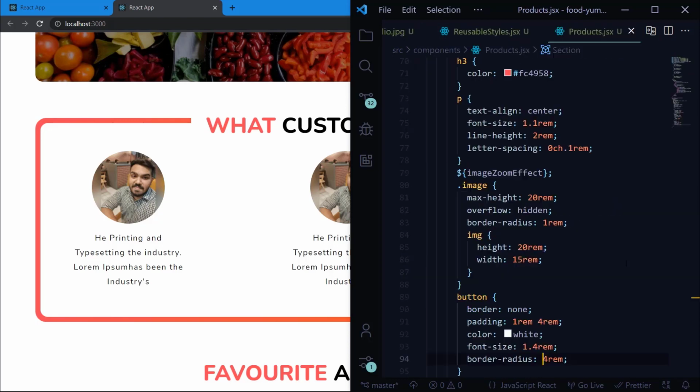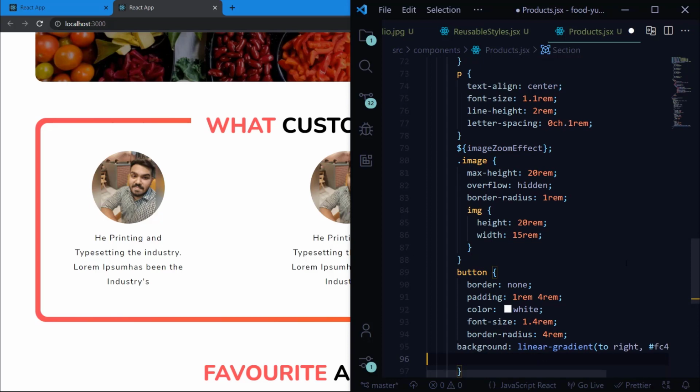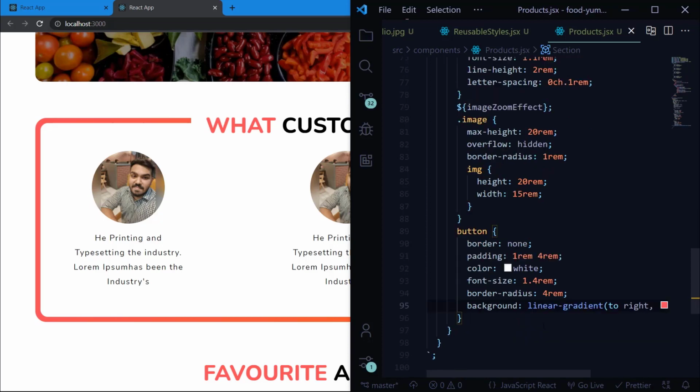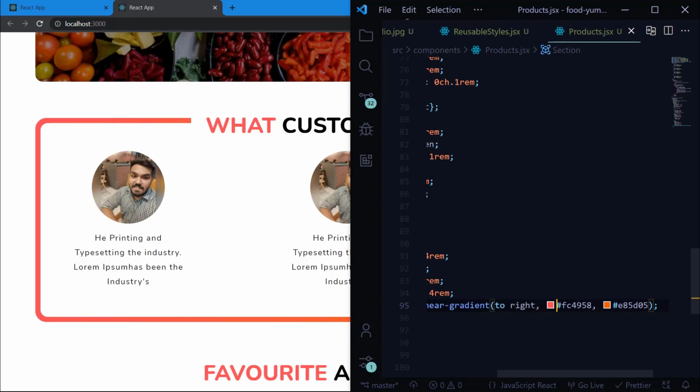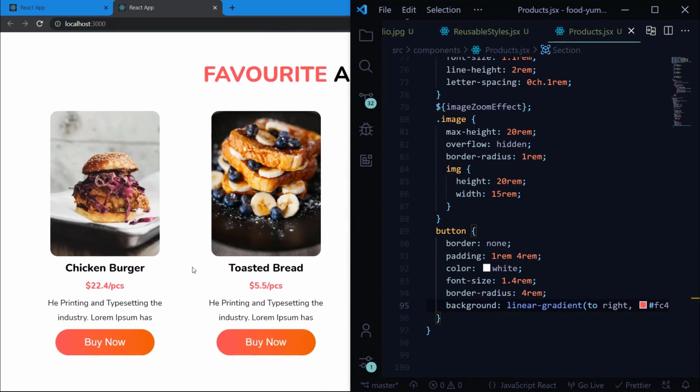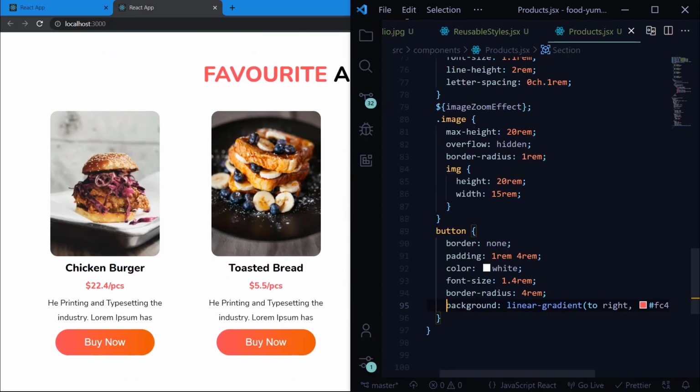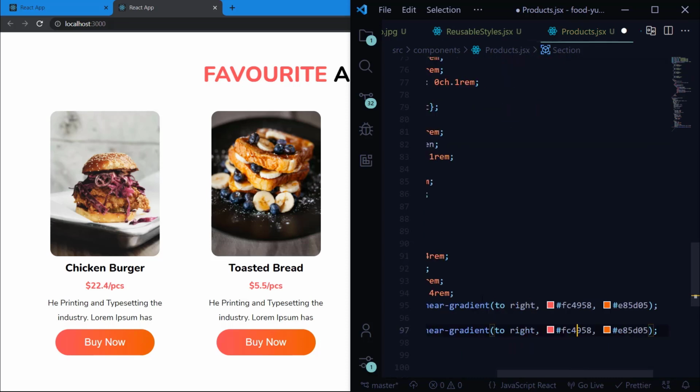We'll head over to the products, apply the background color to the button. Okay, why is it not working? Okay, it should be done. Yeah, it's working. Copy this, and when we hover over the button, we will paste this and we'll change the right to left.